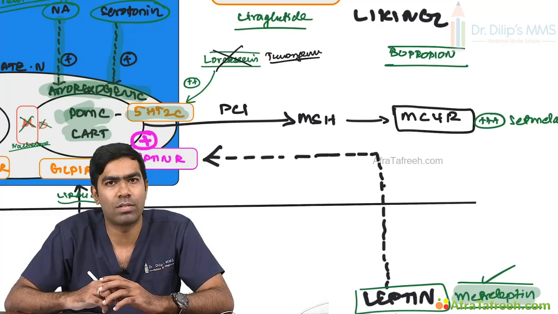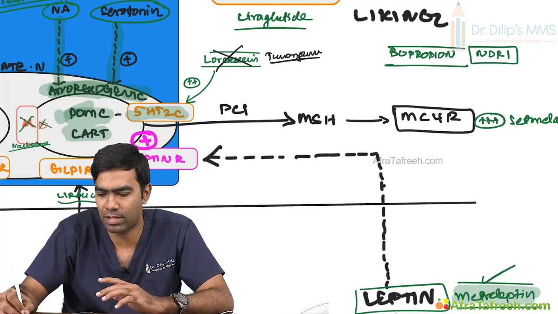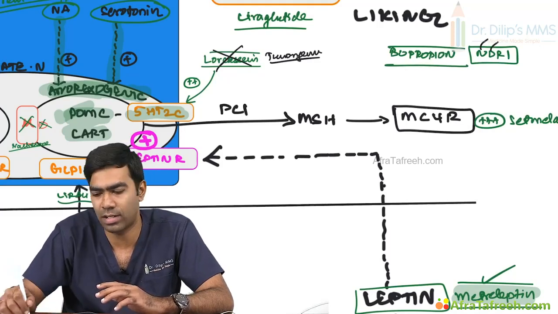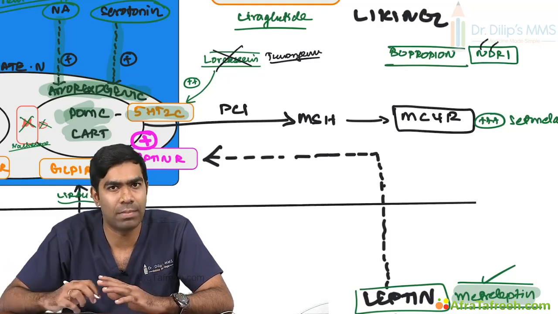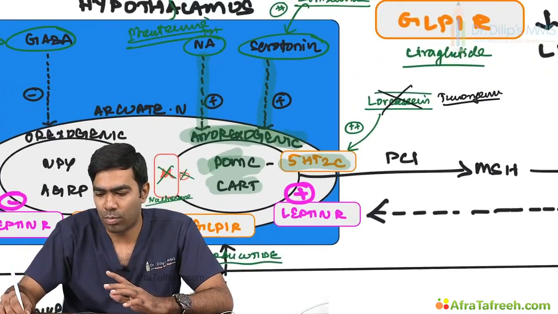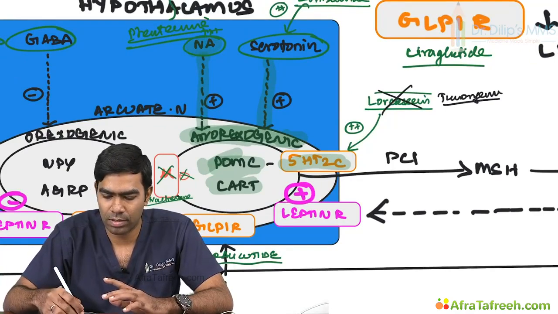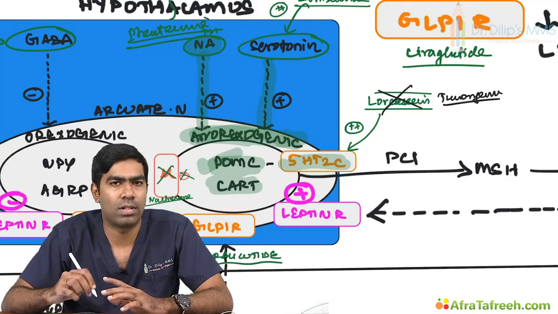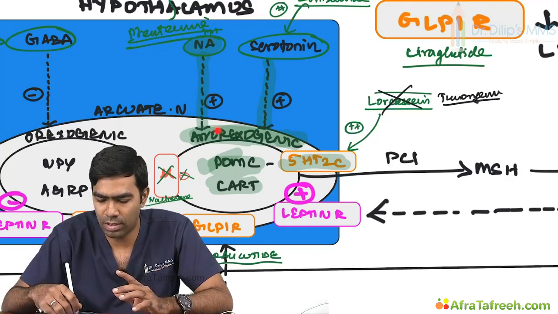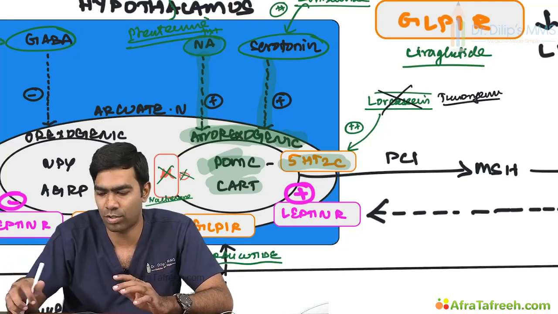How does bupropion work? Bupropion is basically an antidepressant agent, but the mechanism of action is thought to be due to NDRI, that is noradrenaline dopamine reuptake inhibition. Which means they are going to increase the levels of noradrenaline and dopamine. Increasing levels of noradrenaline within the hypothalamus is thought to be the effect on anorexia. That's how they promote anorexia and stimulate the anorexogenic pathway.